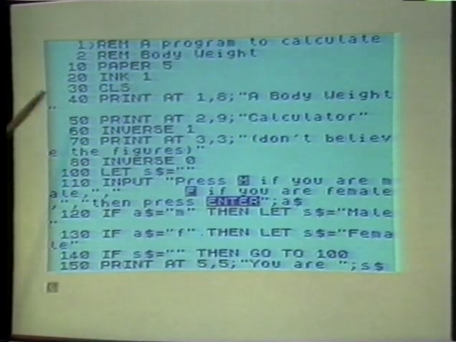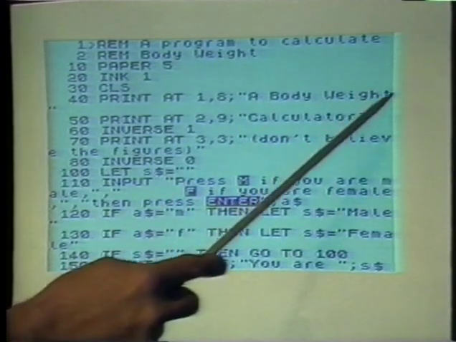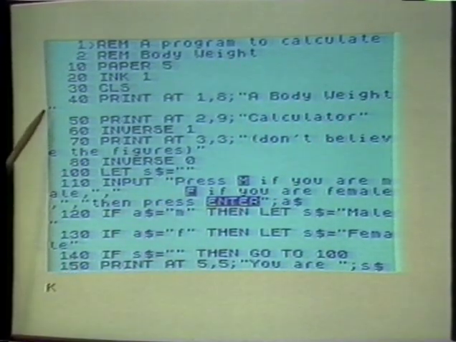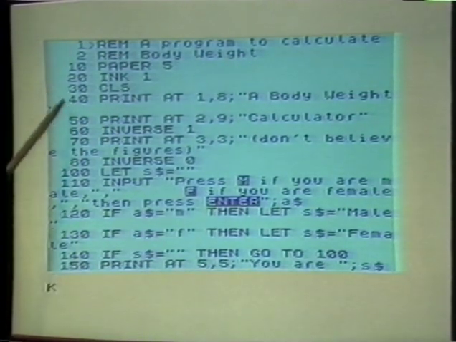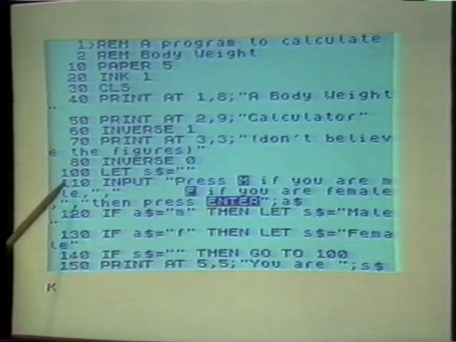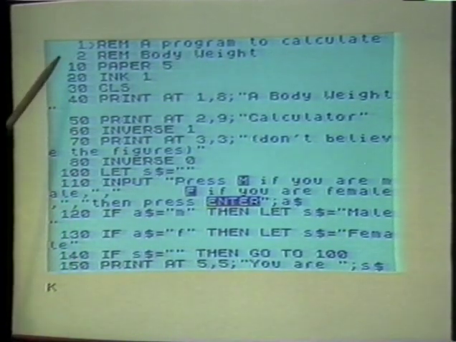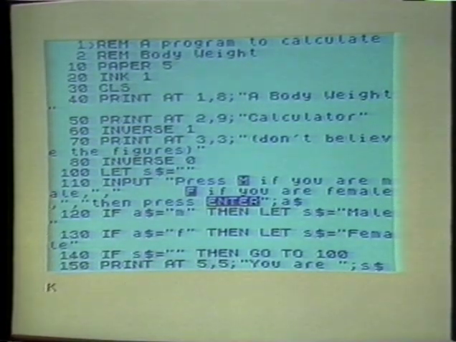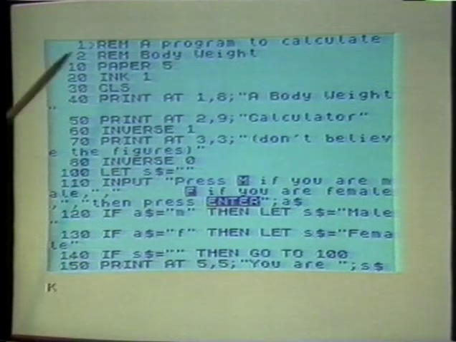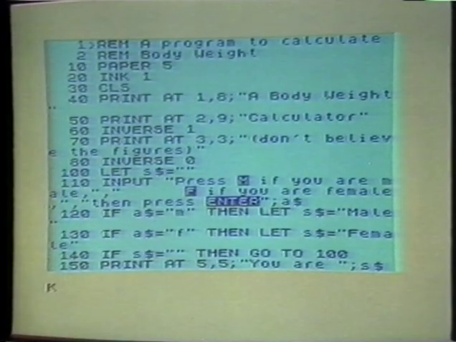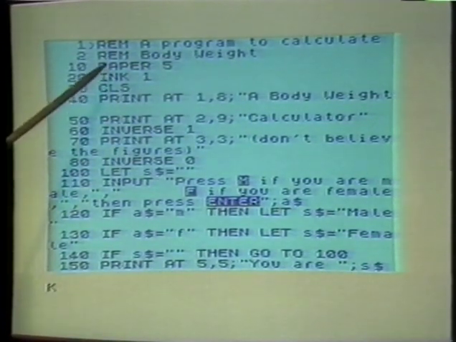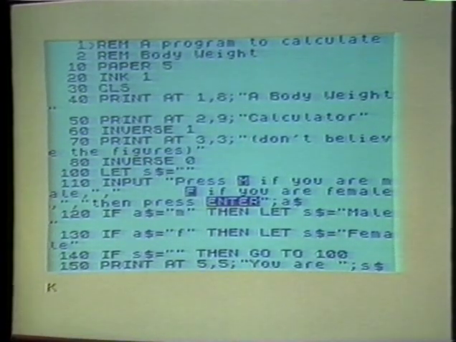Now it doesn't matter, as in this case, that our statement in BASIC has got so long it's gone on to the next line. That's still considered to be one line of BASIC. So every line in our program has a number. Most of them go up 10 at a time. But here we've got 1 and 2 at the beginning. And BASIC uses these numbers to work out in what order we're going to put statements into the program. We'll put a border statement between this one, setting the paper, and this one, setting the ink. So we need to give it a number between 10 and 20. Let's give it number 15.